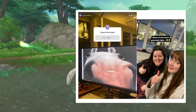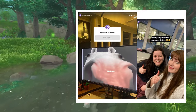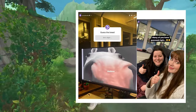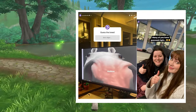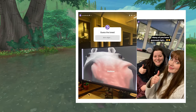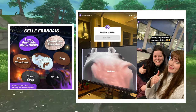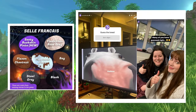Star Stable shared on their stories a funny picture of a horse saying 'guess the breed.' This should not look familiar because it's a brand new updated horse that's gonna be coming out. My guess is that this is the new Selle Français horse that they're giving a tiny sneak peek. They responded saying many of you have guessed right. I'm thinking this is the Selle Français sneak peek because they said the flea-bitten rose gray is one of the new Selle Français colors they had been working on — and doesn't that horse look flea-bitten? So I think that is our first sneak peek of the new updated breed coming very, very soon.